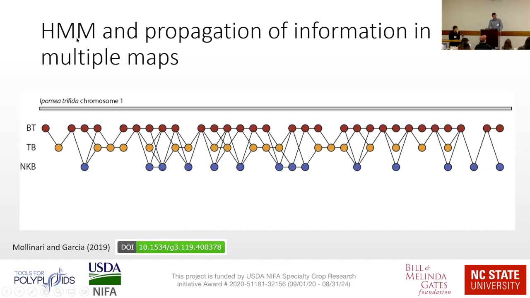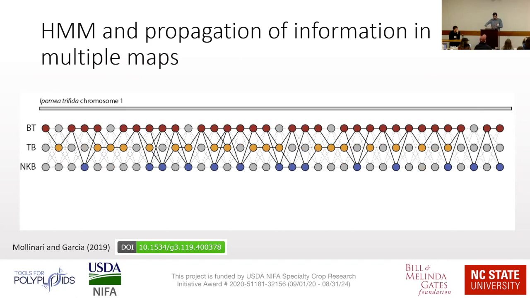And we do this using something we call a hidden Markov model. Of course, within each population, we have the propagation using the hidden Markov model. But in this case, what we can have is the propagation of information across populations. Instead of just using one population, you can fill this transition space with a sort of imputation. If you don't have a marker in one population, but you have it in the other one, you can use the hidden Markov model to populate the whole chromosome space. And that's what we did.